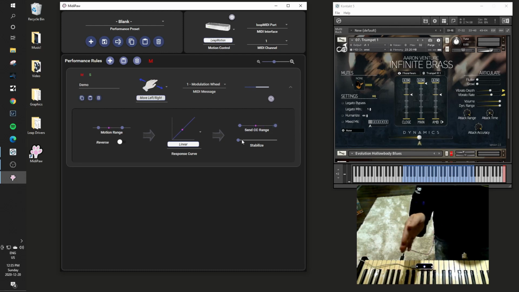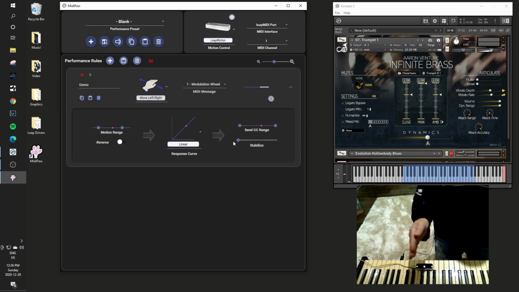And the last thing that's available in here is a stabilization. So right now it's moving pretty much in lockstep with my hand. You can't perceive a delay. If I increase stabilization, I'm going to do it a lot just for show. Then you can see that the dynamics now, I'm going to go all the way to the top, it lags behind my hand. So it's not as responsive anymore, but it's much more stable. If I move my hand slowly, it takes out the little wiggles and gives me very precise control, just a little bit of lag.